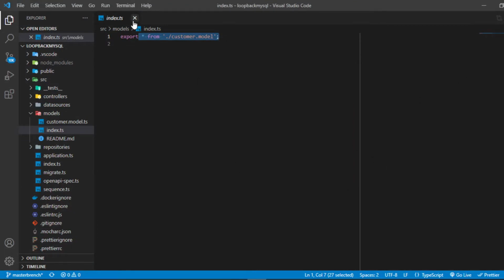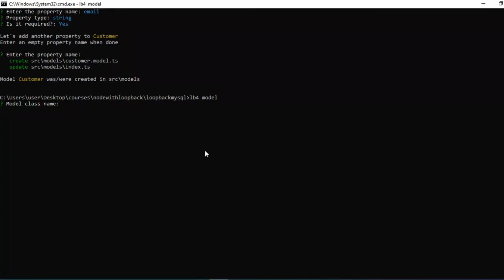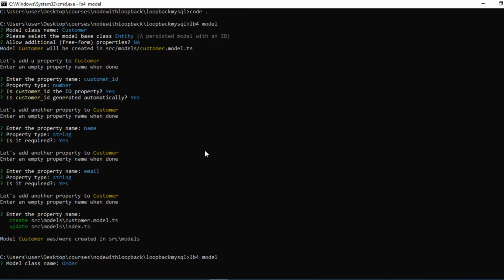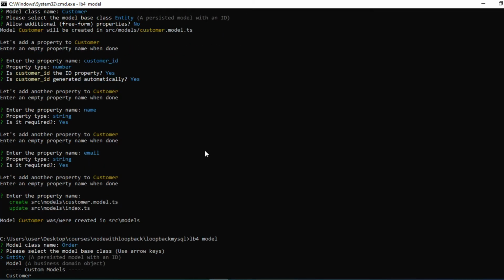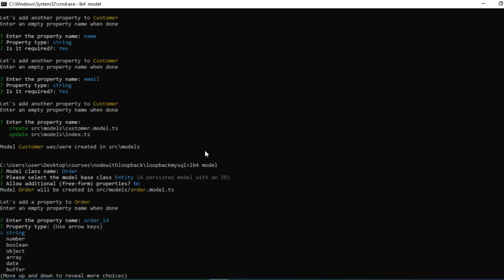Okay, and after that I have to create one more model, that is order, and it will be entity, and I don't want an additional field. No, order underscore id, and it will be a number, and yes, yes.